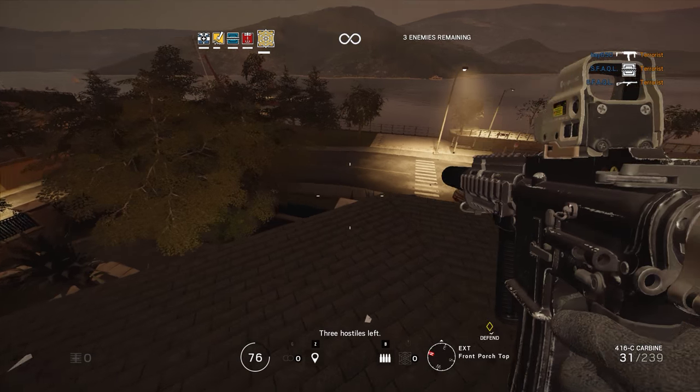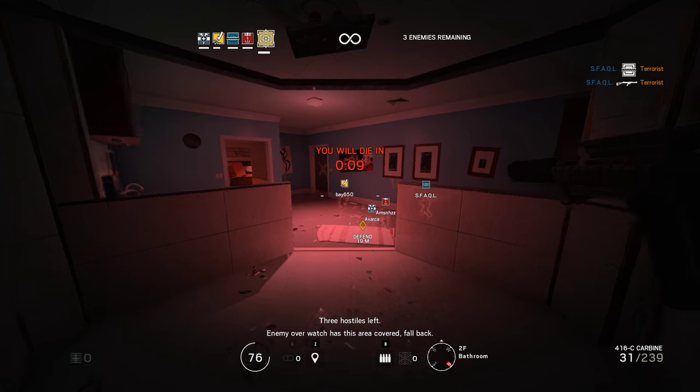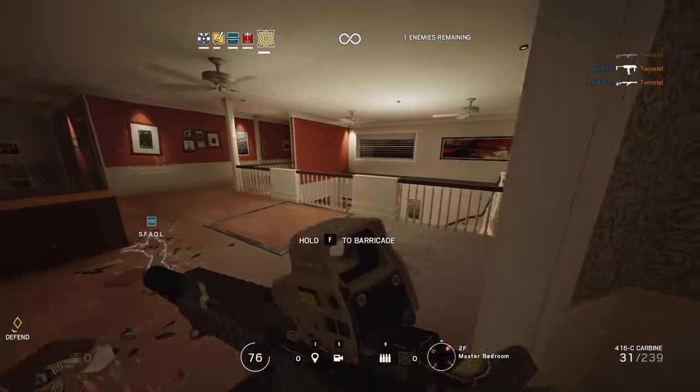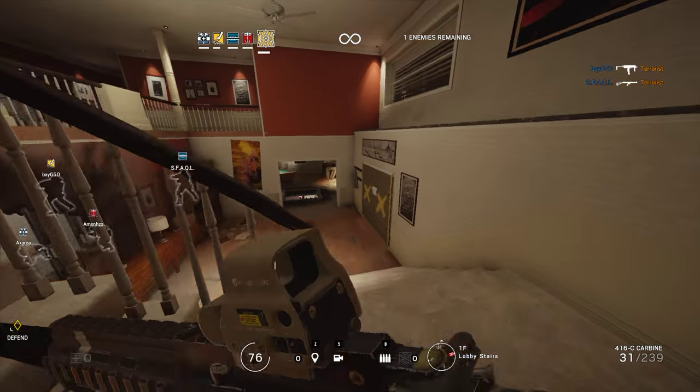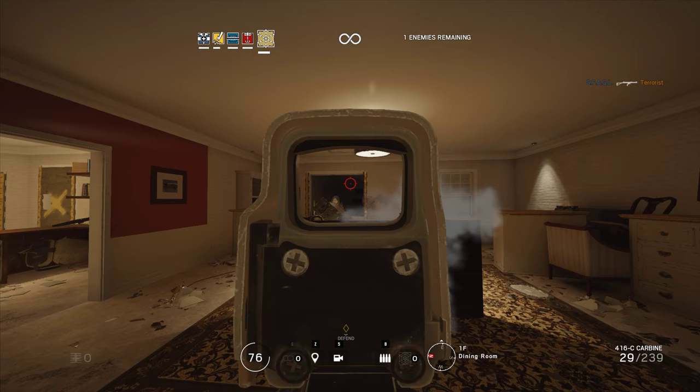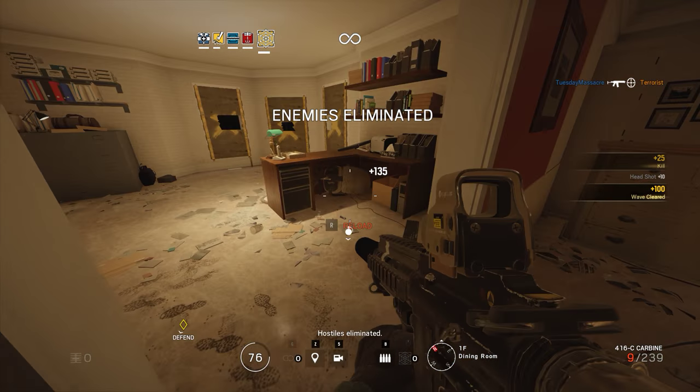You can make it fun. Enemy Overwatch has this area. Especially once you know the maps well. I think Rescue Hostage is the fastest mode. Yeah, if you just want to farm it for renown, I mean. Yeah. Hostiles eliminated.